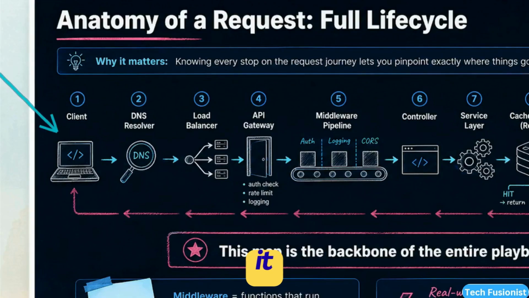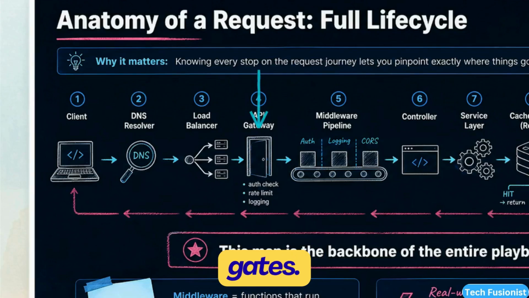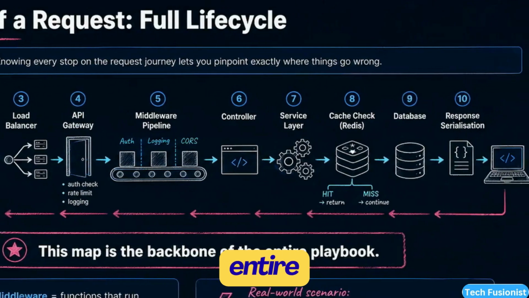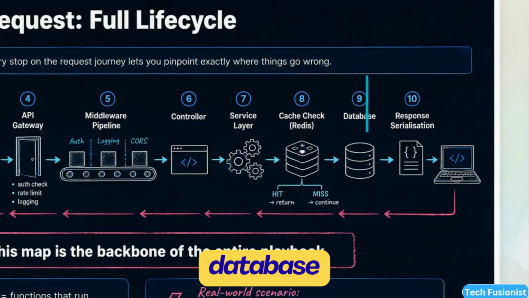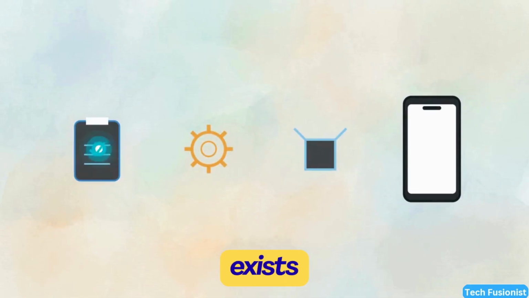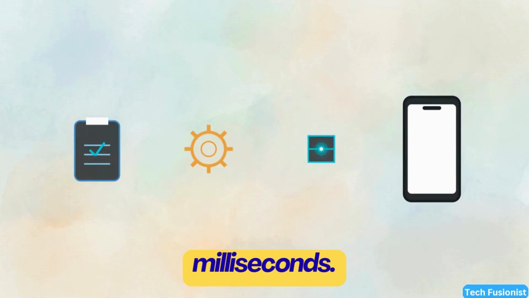From phone to server, it passes 10 specific checkpoints, like identity checks and security gates. The request must clear almost this entire process before finally reaching the database at step 9 to access actual records. Every language, data format, and rule in this chain exists to get the right information into the right package and send it back to your screen in milliseconds.